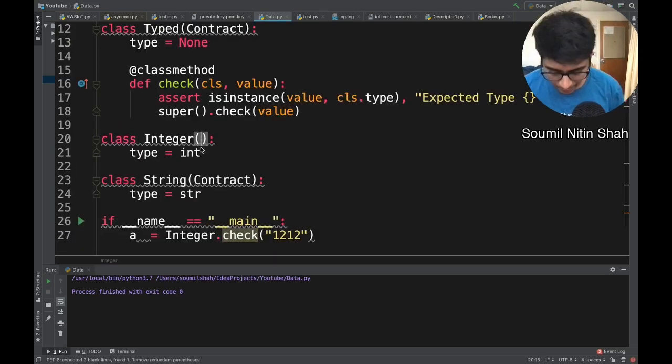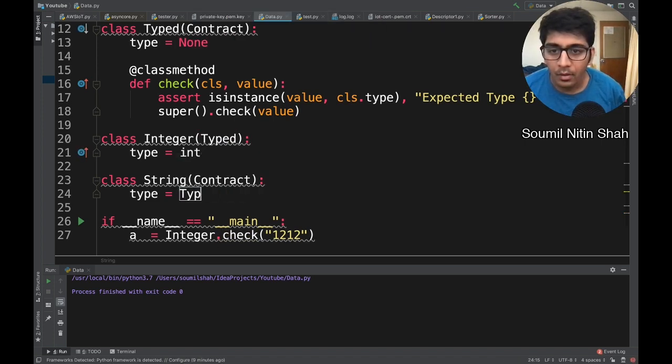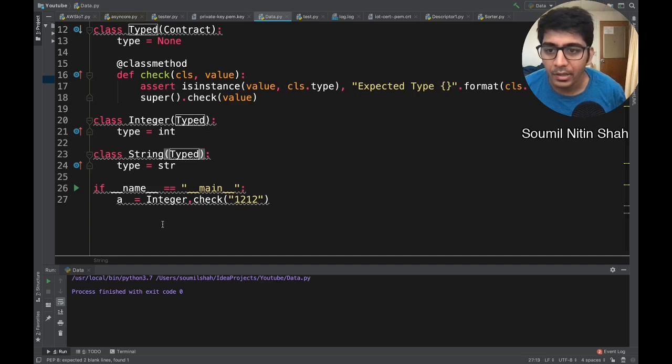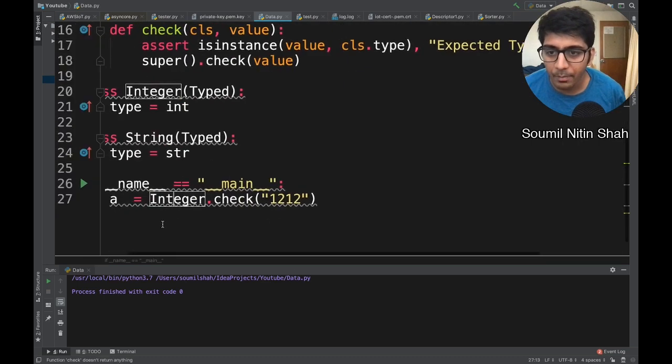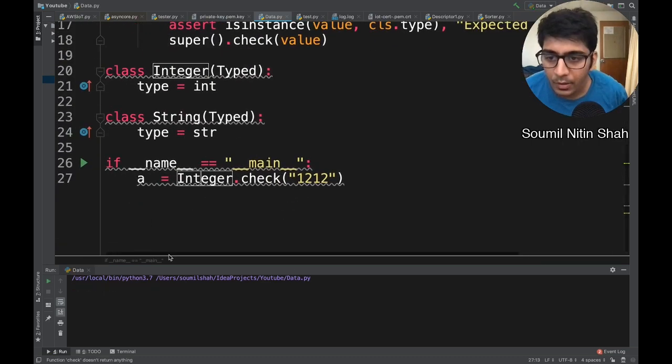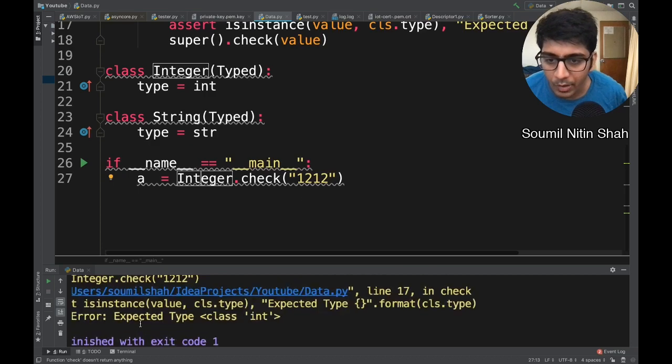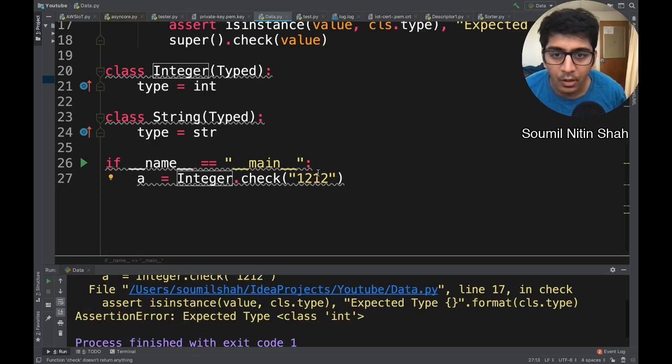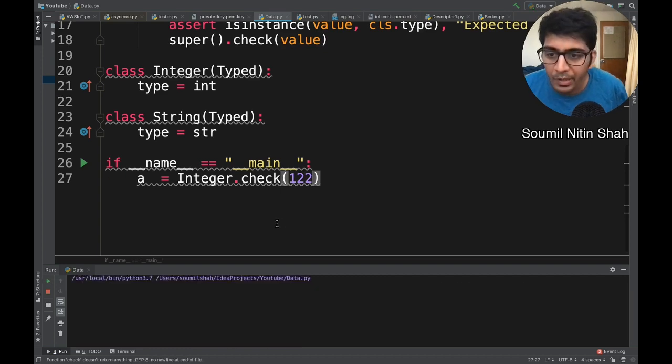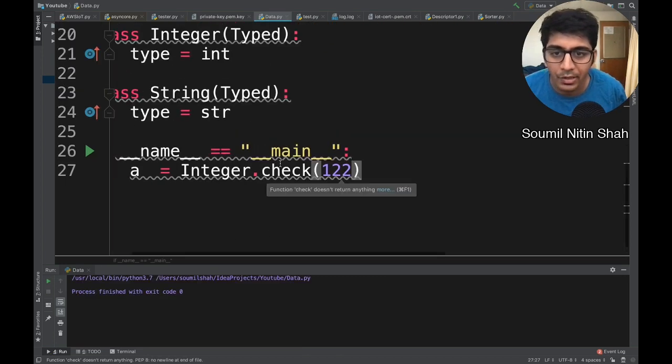This has to inherit from type. Sorry, my bad. So let's do that. This is going to inherit from type. Alright, so now it's going to inherit all the values, and now let's run it and see if this works. This should give an error because I'm passing in something other than what was expected, an int. So that works perfectly, our contract system, or our own framework language that we just defined. So for integer it works fine.